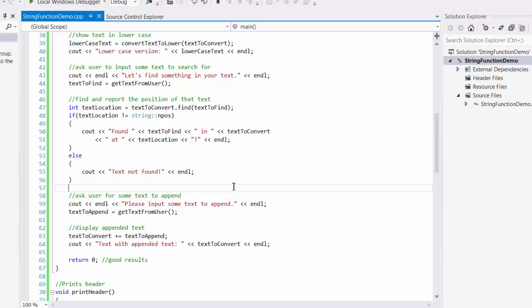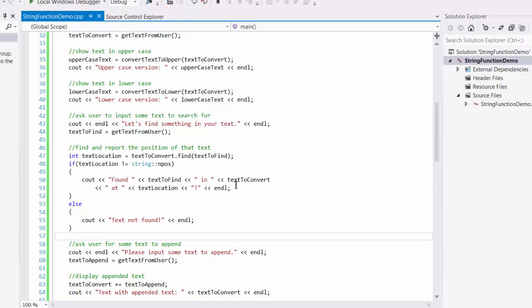Now suppose we wanted to add some complexity into this, and let's say that we back up here in the find and report the position of that text. When we display it here, we would like to highlight the word we found by putting it in all caps. Well, we could do that, and what we're going to do is define another function.